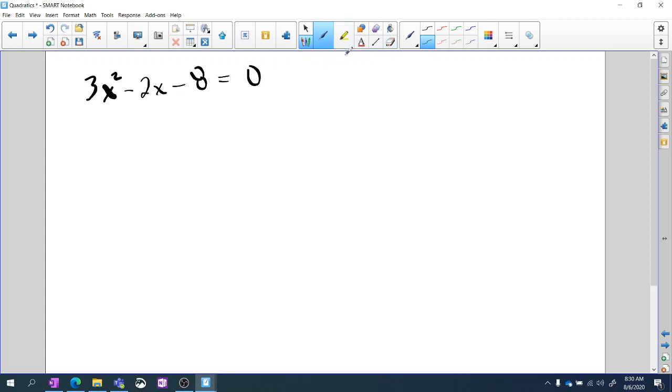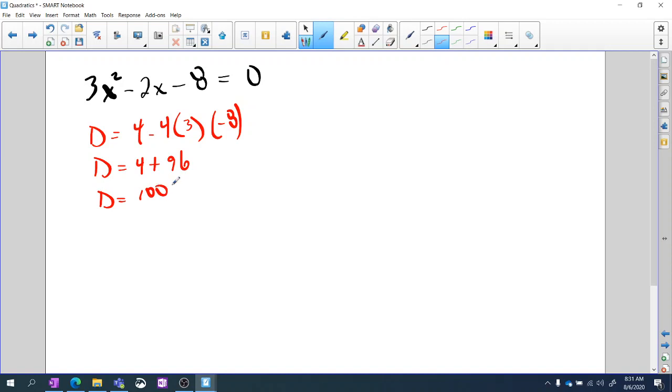So those other ones all have 0 or negative. Let's quickly find the discriminant of this one. So the discriminant would be b squared. There's b squared. Subtract 4 multiplied by the a value multiplied by the c value. Now negative is going to make this a positive, so it's going to be 4 plus 12 times 8 is 96. 96 and 4 is 100. All right, so this time that tells me that there are two distinct real roots, meaning different.